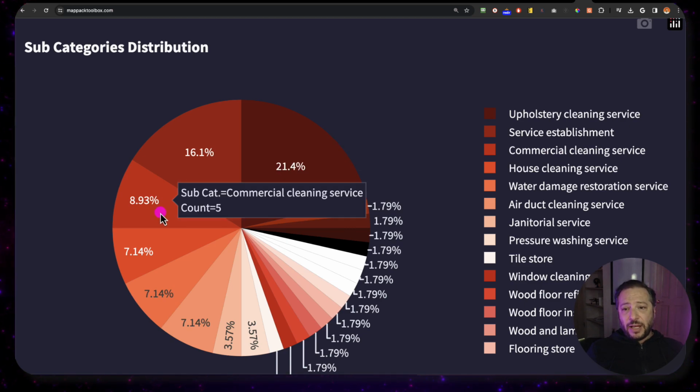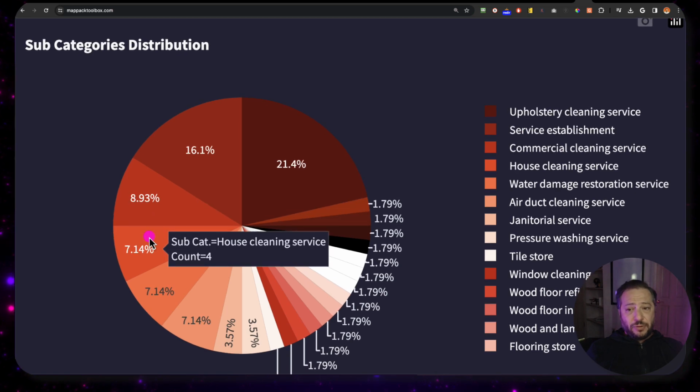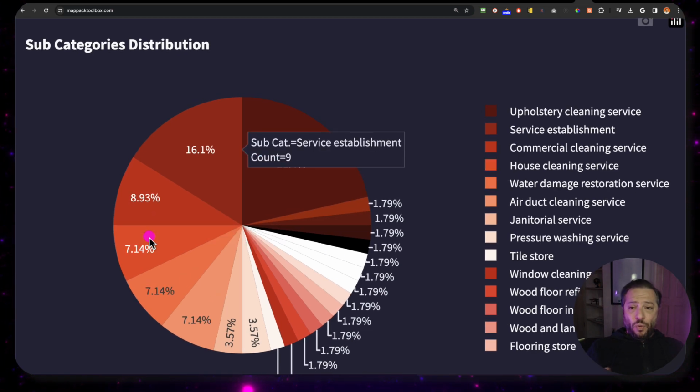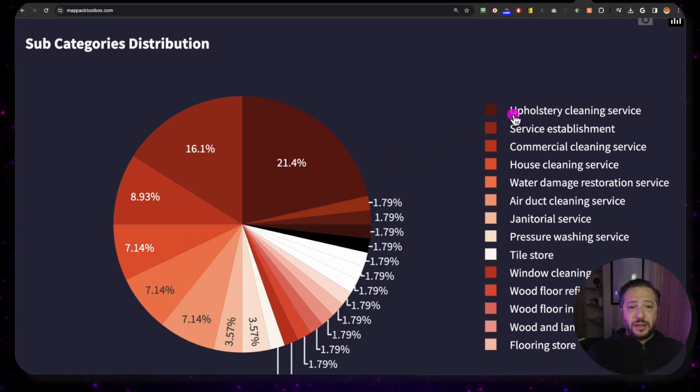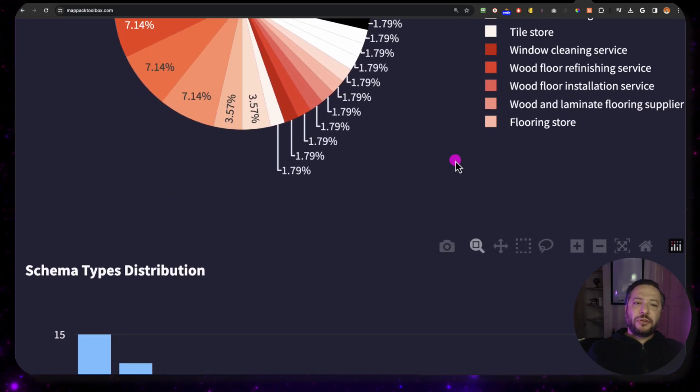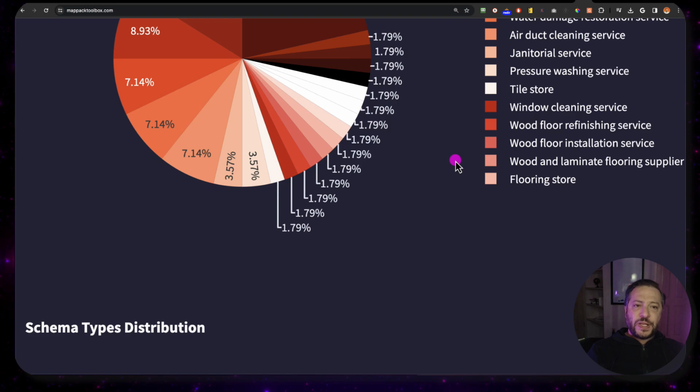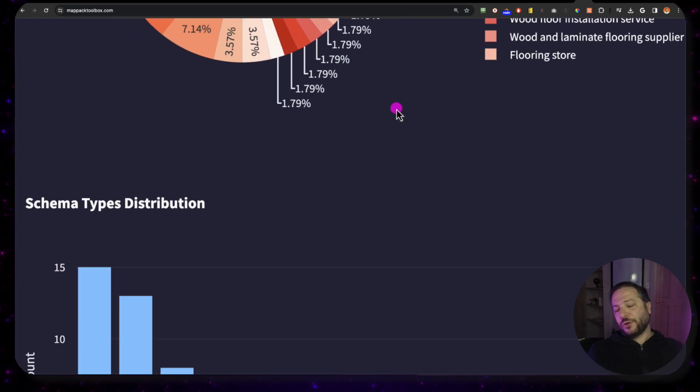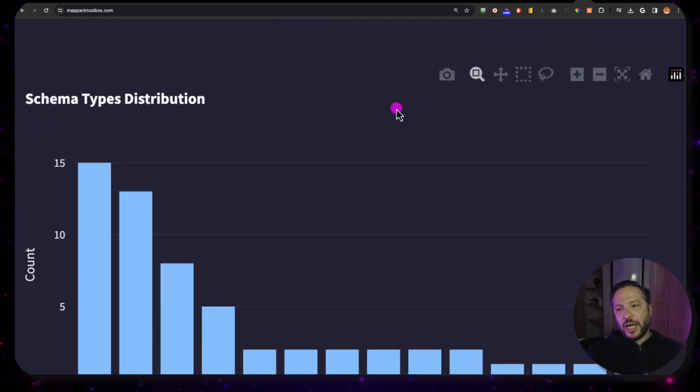And then we have commercial cleaning service. And then we have house cleaning service. So the best practice for this is adding all of these categories in order: category 2, category 3, category 4. This way you'll know you covered all the categories needed on your website. Now, if you have something that you don't service, like pressure washing or something like that, you could just skip it if you don't want to rank for it, but I would add it all.